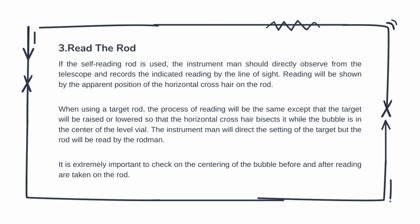However, when the surveyor is using a target rod, the process of reading will be the same, except that the target will be raised or lowered so that the horizontal crosshair bisects it while the bubble is in the center of the level vial. The instrument man will direct the setting of the target, but the rod will be read by the rodman. It is extremely important to check the centering of the bubble before and after readings are taken on the rod.